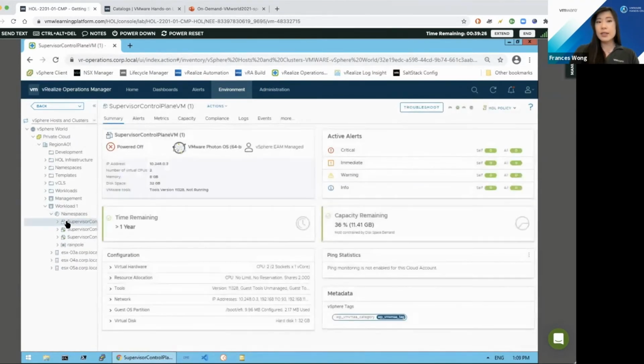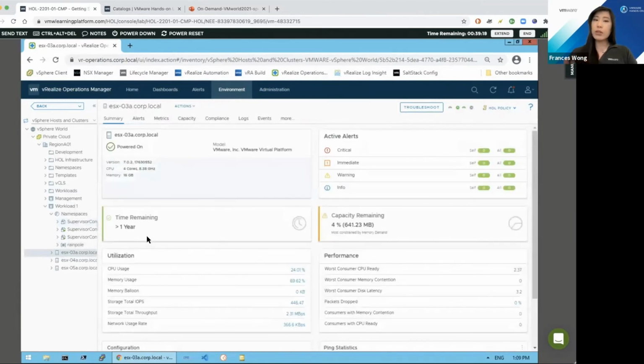So you can see a number of the objects that you have in vCenter and view how Operations Manager interprets the data from vCenter and provides you a different view of how that piece of infrastructure is actually behaving and how it's doing.